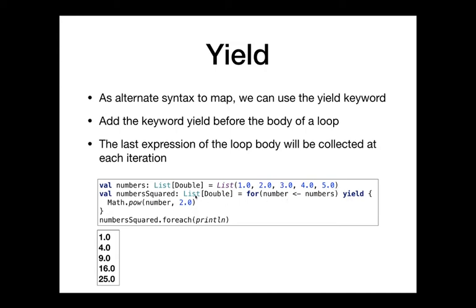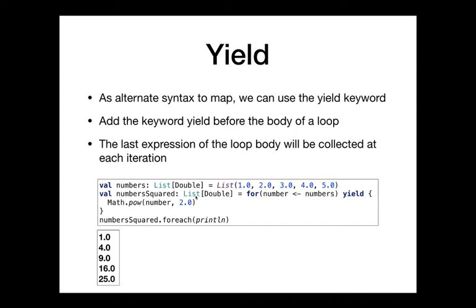And then yield is going to try to match the type of the data structure that it was given. Not the type of the elements, not the type parameter, the doubles, but list in this case. We're iterating over a list, so yield is going to try to return a list. Whatever this resolves to, it's going to throw all those in a new list and return that data structure type.